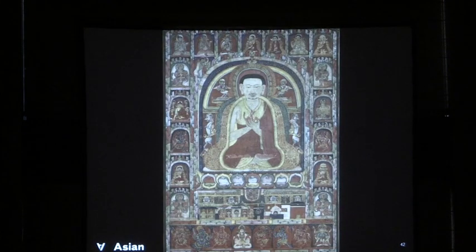So the iconography of this painting is definitely complex and rich. And as I mentioned, it presents sort of like the interface, the fusion of not only a physical, historical realm, but also the realm of the visionary. So how does it do that? First, so you have Tashipel here in the center.